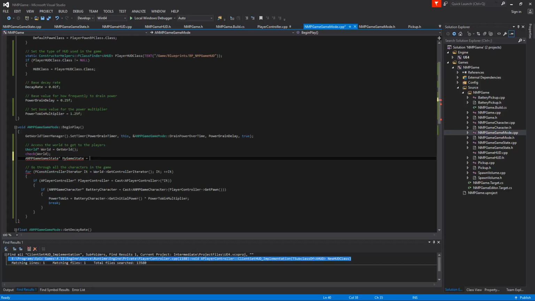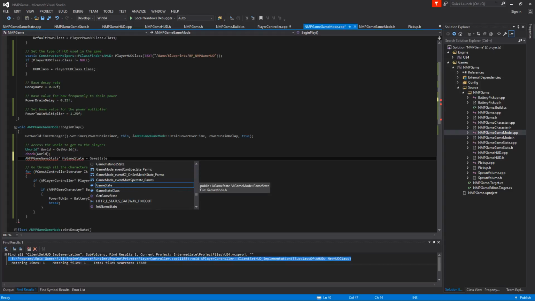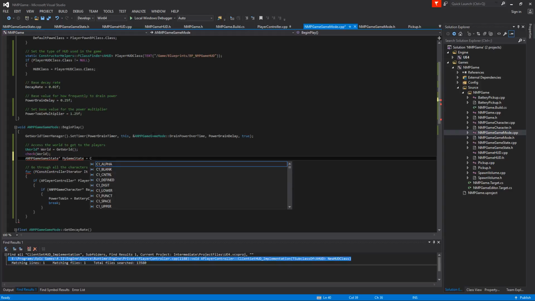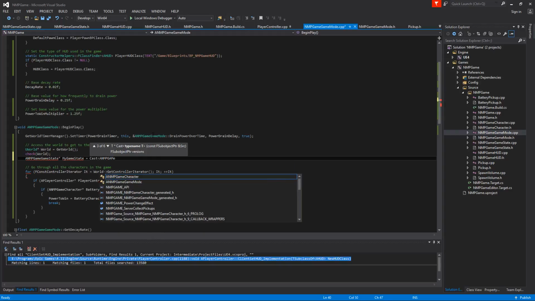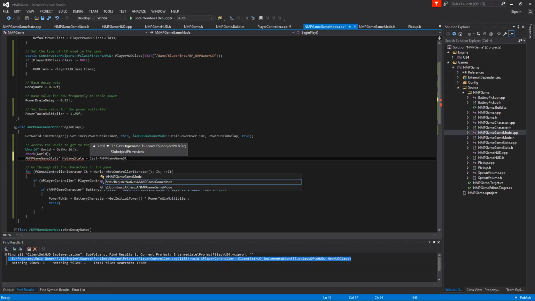And we are going to use, you see the base class, the game mode base class already has a variable called game state. And if we look at it, you'll notice in the tooltip pop up there that this is a game state value, but it is a pointer to the base class game state, but we need to cast it. So what we need to do is cast to the ANMP game state type the variable that exists, the game state.